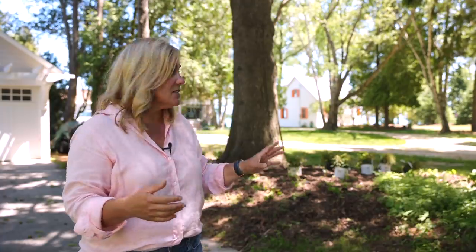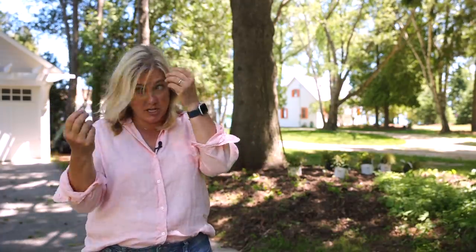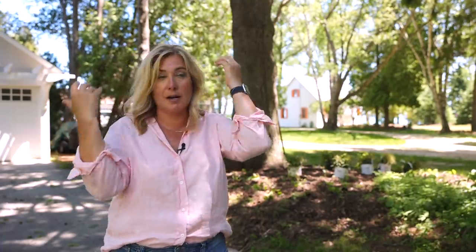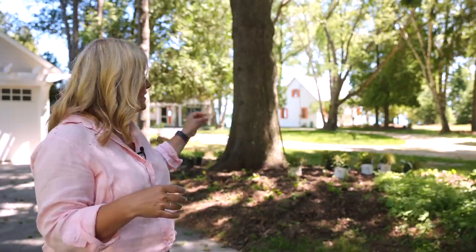Now, the weeds are actually a good sign because, as you might imagine, under this huge spruce tree, this is a lot of dry shade. I've got some plant material in my hair. This is a lot of dry shade. So the fact that weeds will grow here is a great sign because it means if weeds will grow there, something will grow there. You just have to find the right plant.